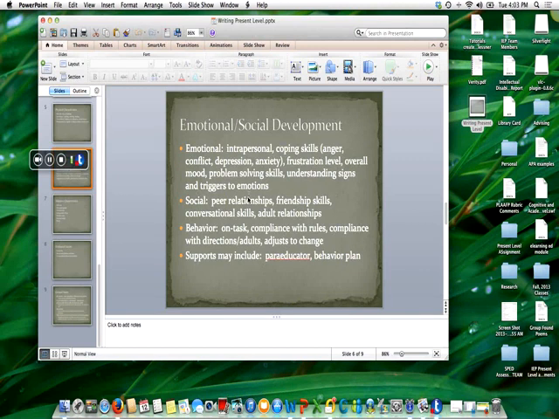The next one is the emotional social development. This is another area where a lot of times you want to go into great detail and really name all the things that this child has been through. But what I would like to do instead is just do maybe a paragraph or a couple of sentences about the history, and even maybe subtitle it history, and then boom, go on to what's going on right now. So I have done that in the past.